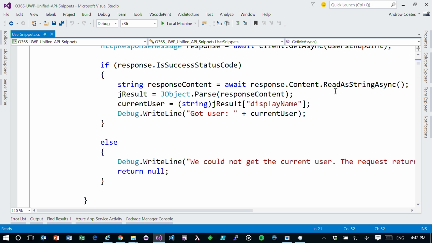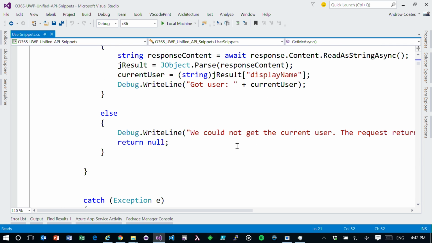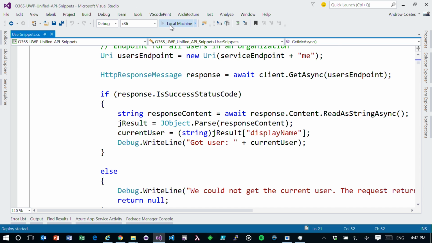The reason I think we're not using the SDK with this particular demo, I haven't had this confirmed, is that the SDK hasn't yet been updated with a new version of the graph, and they're using the new version of the graph in this demo. But we can make a call, pull that information back from the JSON object that comes back and put it out to the debug window. So let's see how that might work.